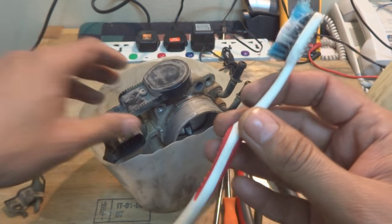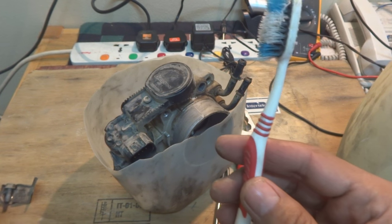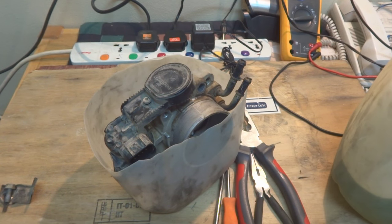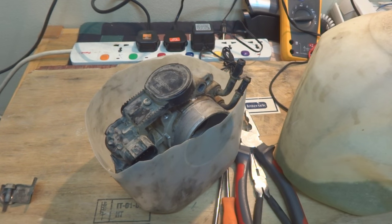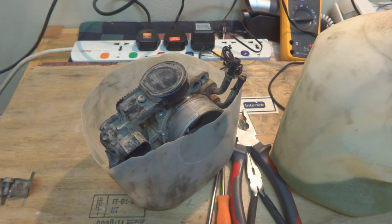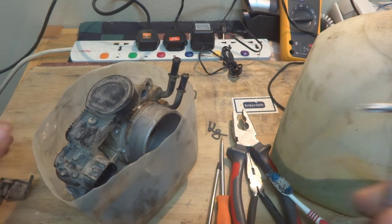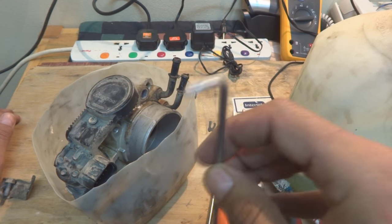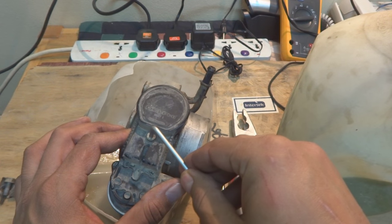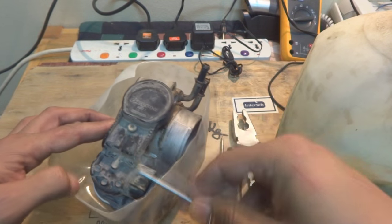For this purpose we will use an old toothbrush. Of course I will not reuse it, LOL. And some solvent like petrol you can use for the purpose of cleaning. And this is what I'm going to do. And later on I will have to use a T20 wrench. This is a Torx to open these screws. You can see these are T20 Torx. Already I lose them.